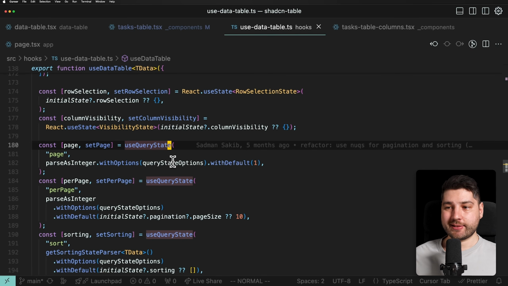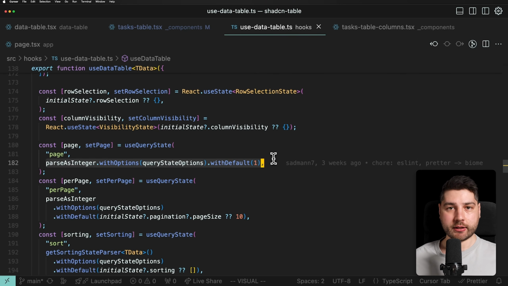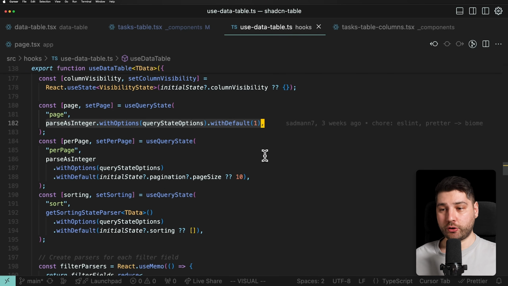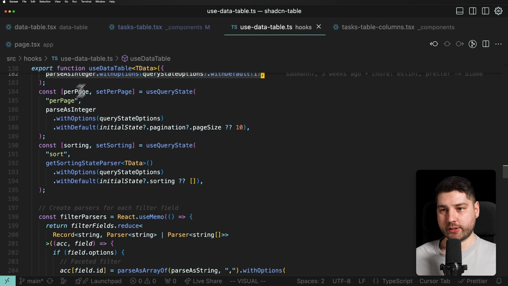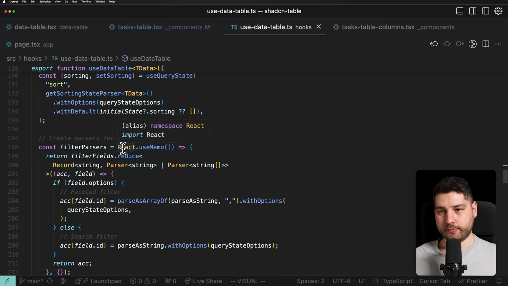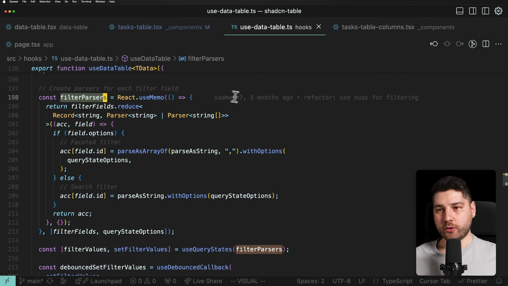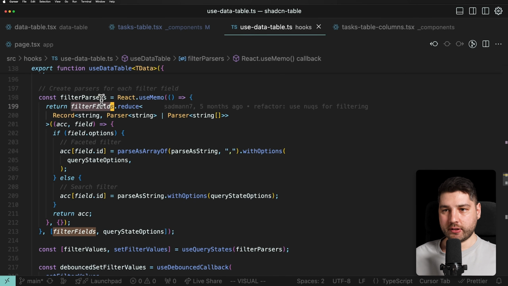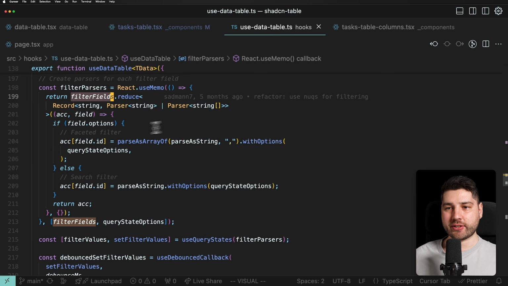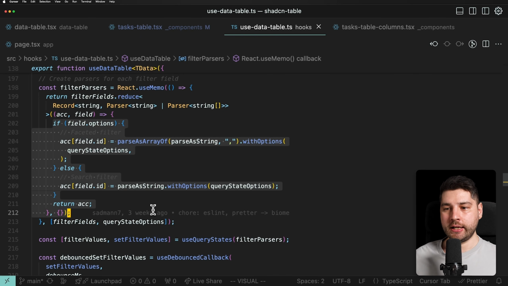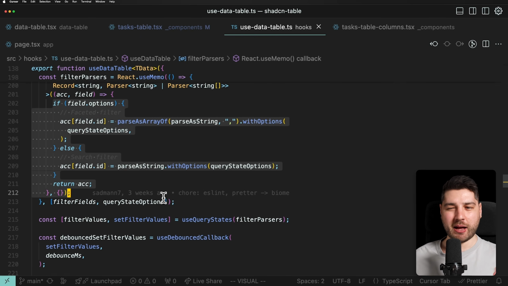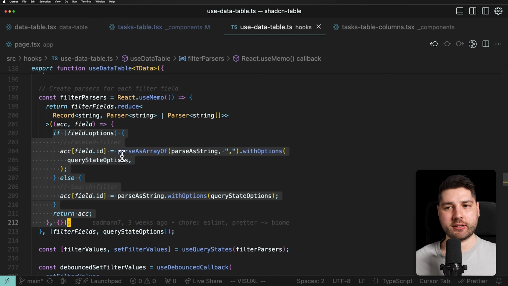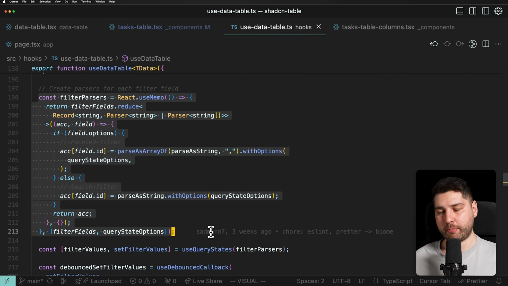And this is really cool because now you don't actually have to implement your own functionality to work with the URL. You can just use this hook instead and then parse your values, because they're coming from the URL, and then you're good to go. So that's pretty cool. We're doing all of this with sorting as well. Very cool. Then we have filter parsers over here, which takes all of our filter fields and essentially just parses them and puts them in an object so that we can actually use them and pass them, I believe, to the table. I believe that's how this works. So this is just a helper function that manipulates the data being passed through props.